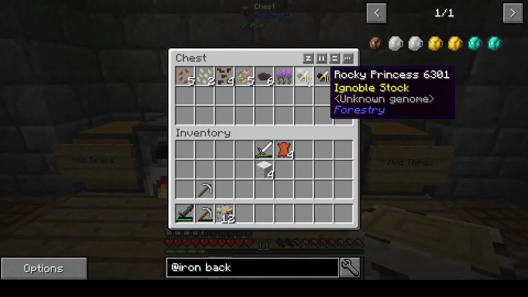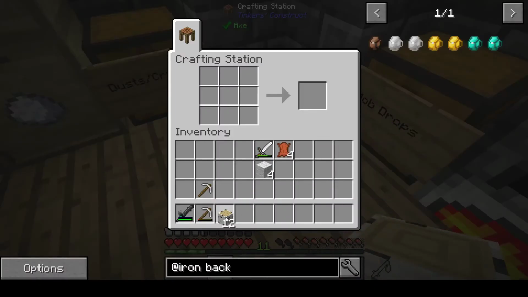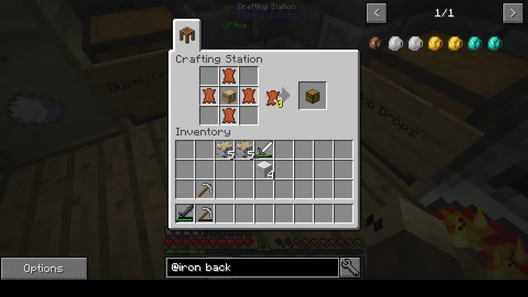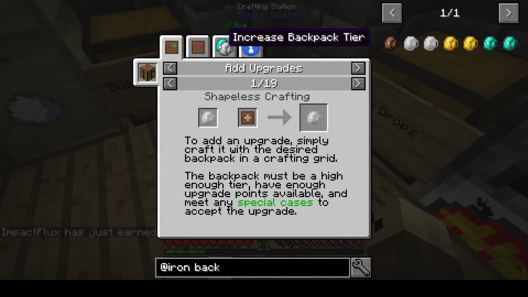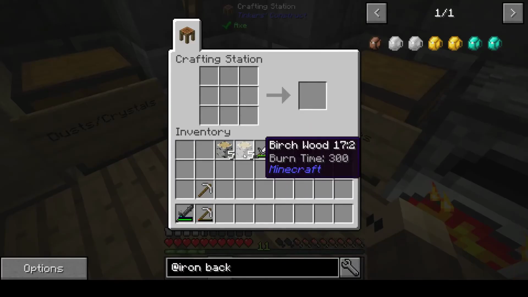So say bees or plant drops. And go here to that. I believe it's something like that. And then to get an iron backpack, I need another chest and 7 iron, which I think I can do.